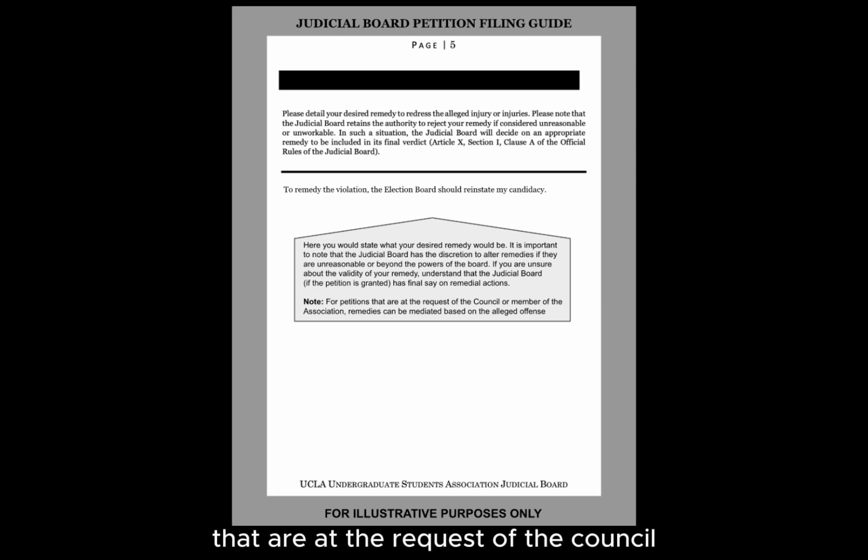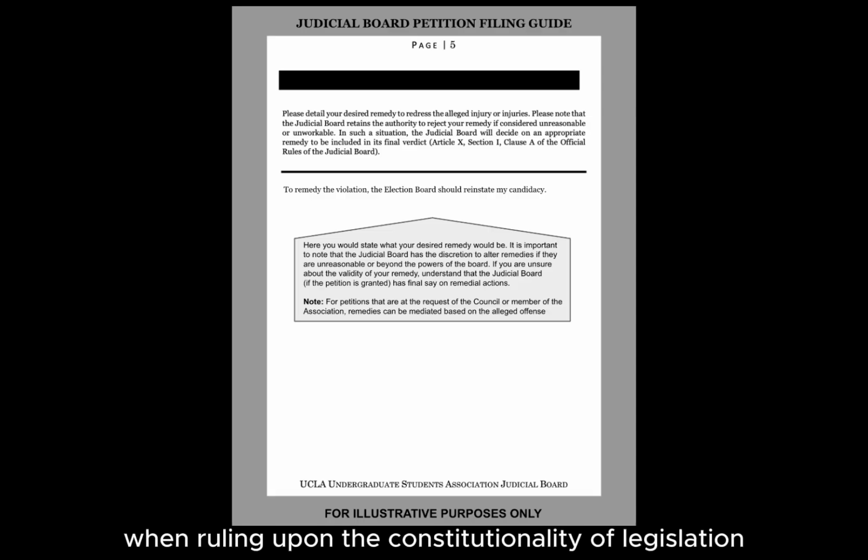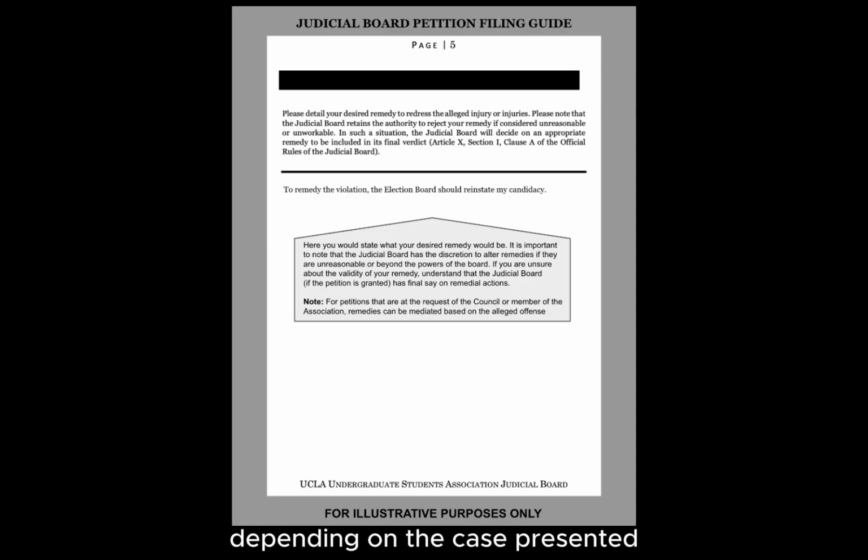In terms of cases that are at the request of the council or member of the association, remedies can be mediated based on the alleged offense. When ruling upon the constitutionality of legislation and official actions of elected or appointed officials, remedies would include finding legislation/official actions constitutional or in violation. When concerning questions, comments, or ruling upon other matters, remedies have a broader scope depending on the case presented.